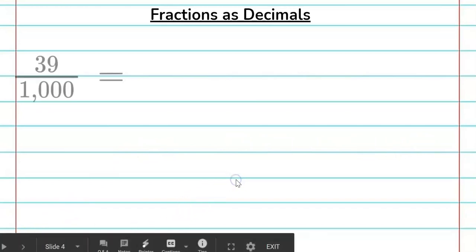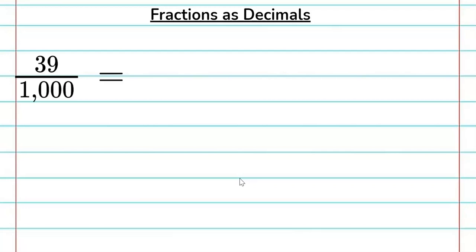Once you have written that, go ahead and write this example, 39 thousandths. That's the first number we're going to work with. We're going to take that fraction and turn it into a decimal. Well, what's really important is to always read our fractions out loud. So when I read 39 thousandths, I can hear the word thousandths, and I know that thousandths is a place because after our decimal point, we have the tenths, hundredths, and thousandths.